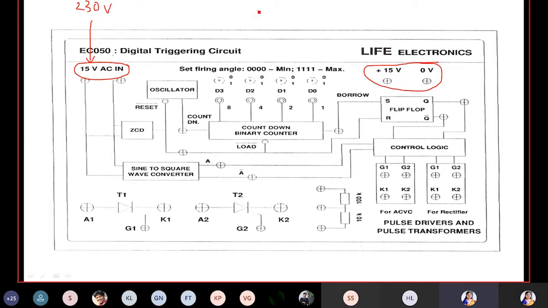And we will have one rectifier also, an inbuilt rectifier, which is not shown in the triggering circuit because it is not a part of the triggering circuit. This transformer and rectifier are not part of triggering circuits, so it's not shown in the display picture. Whereas the rectifier and transformer will be present in the kit, in the module.